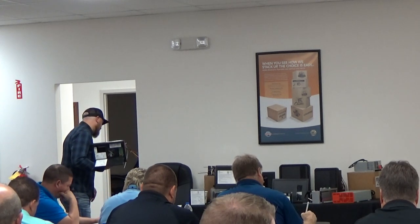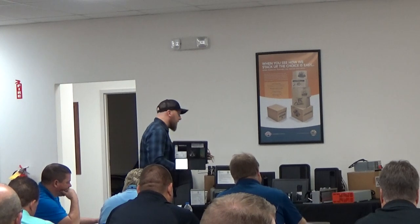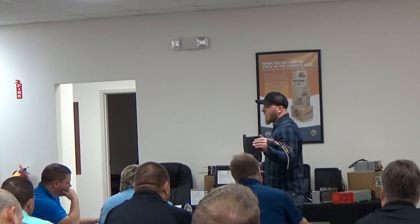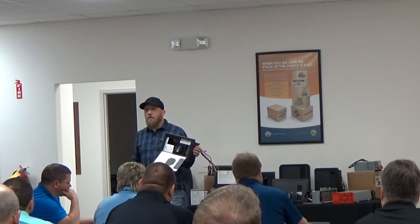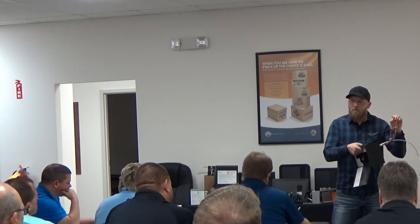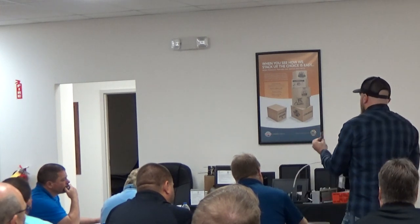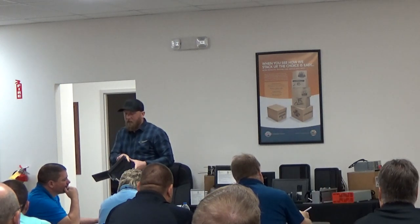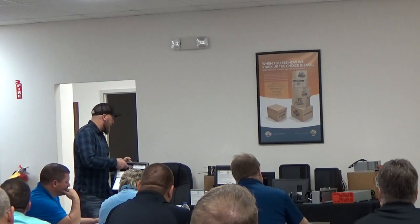But the first one is the red LED warning light is always on and the fuse is good. Like I said, all of our DC fuse boards have a blown fuse indicator. The blown fuse indicator does not always light just because the fuse is blown. For example, if you have two of these wires touching on the back pigtail, if you can see there's all these little strands on these pigtails, if those strands are touching another wire or another piece of metal that's behind this, like sometimes it'll be on the frame, it'll kind of show like a little short, and that red LED will actually light up during that instance as well.